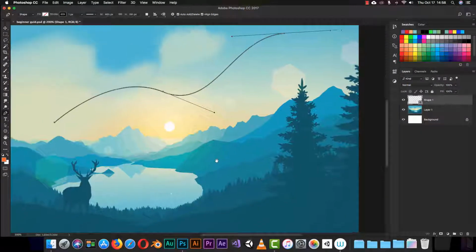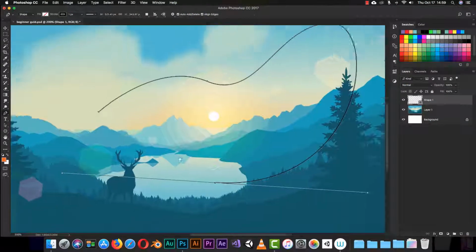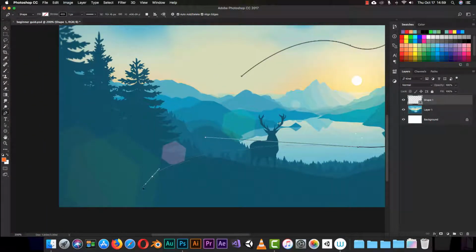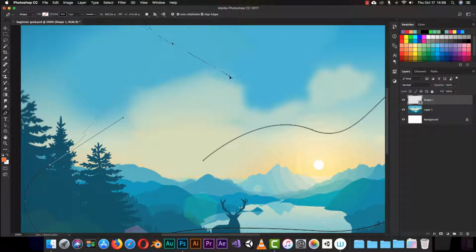Let's say like this, and I just move my hand from the space bar, and I have my pen tool already here, because it switched back to the last tool you were using, and I can continue using my tool just like this. And of course I can click and drag and make another shape here, another one here, and another one here.